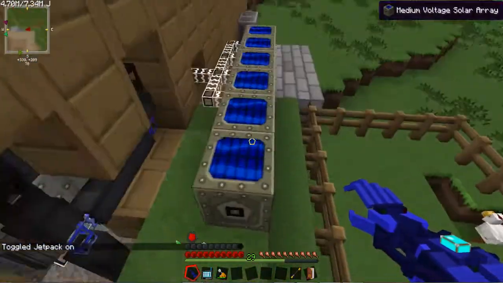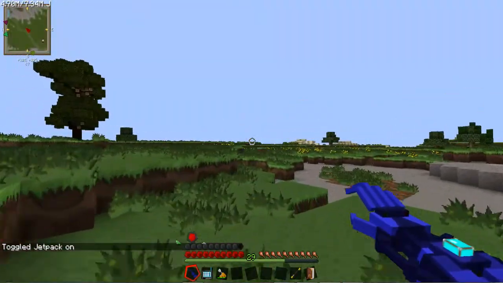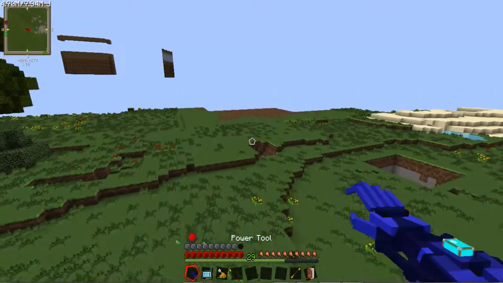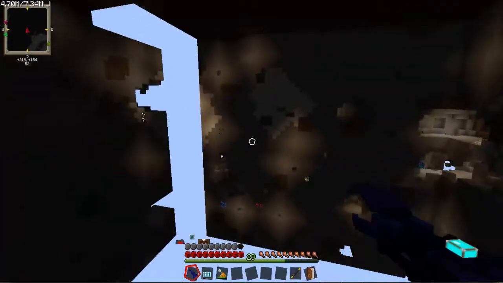Come to the quarry. I made a few. I filled it in there. What? Oh, did you? I filled in the top layer. You can just blink drive through. Yeah, you can blink drive through. All right, just teleport you. Oh, yeah. Okay.